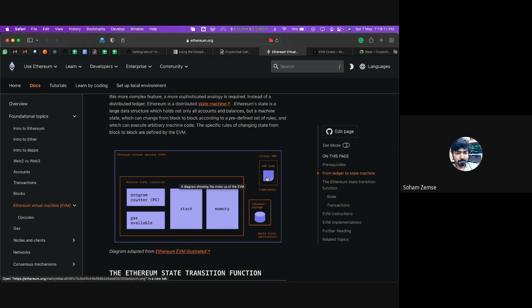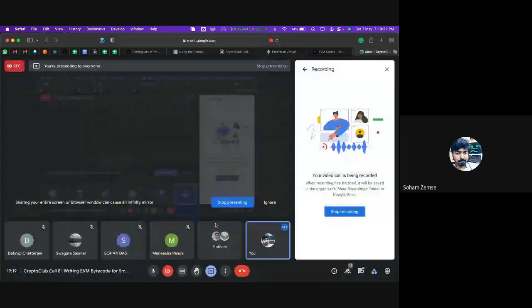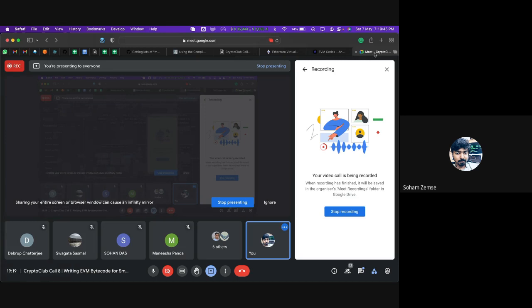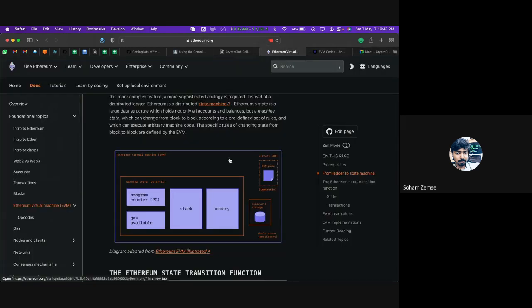When we deploy a contract on Ethereum, in one example we will see how to deploy a contract by writing EVM code, and in that we basically return some value.